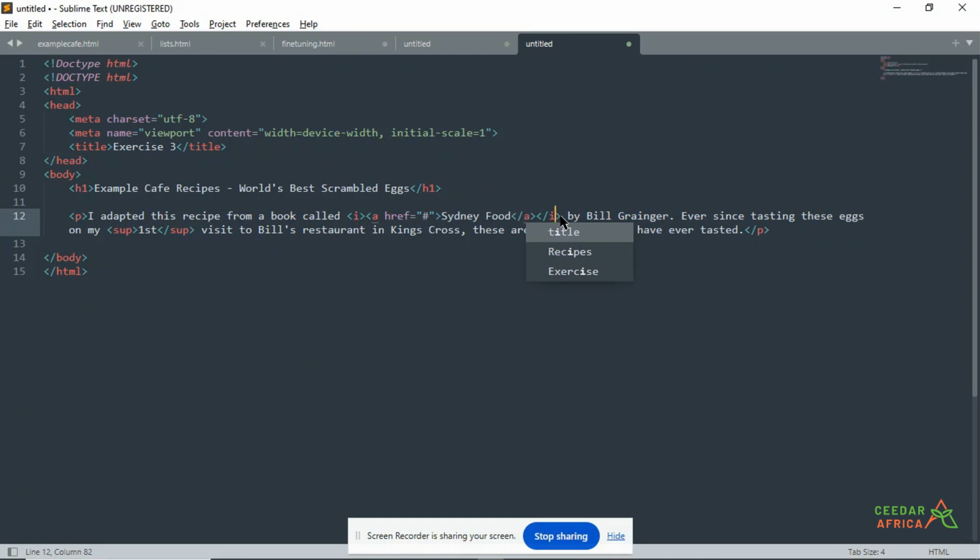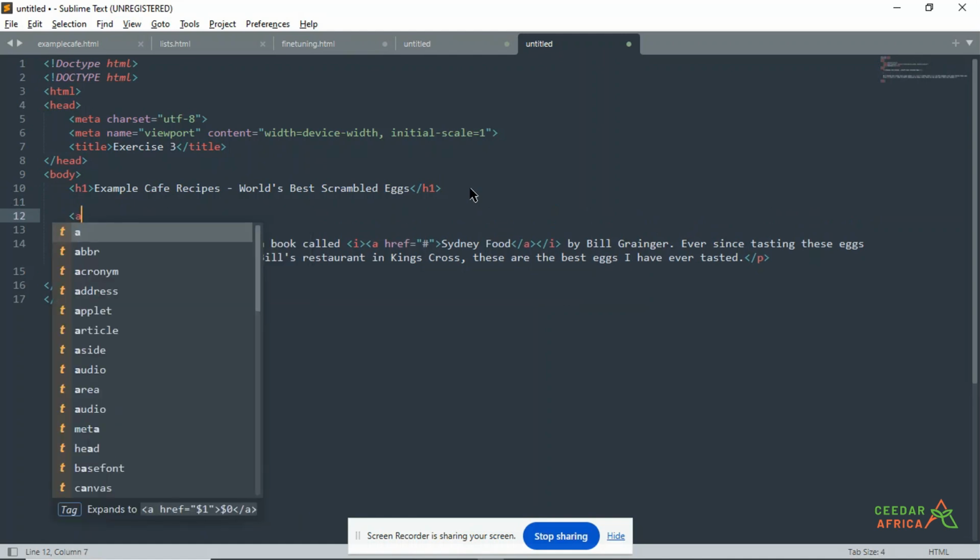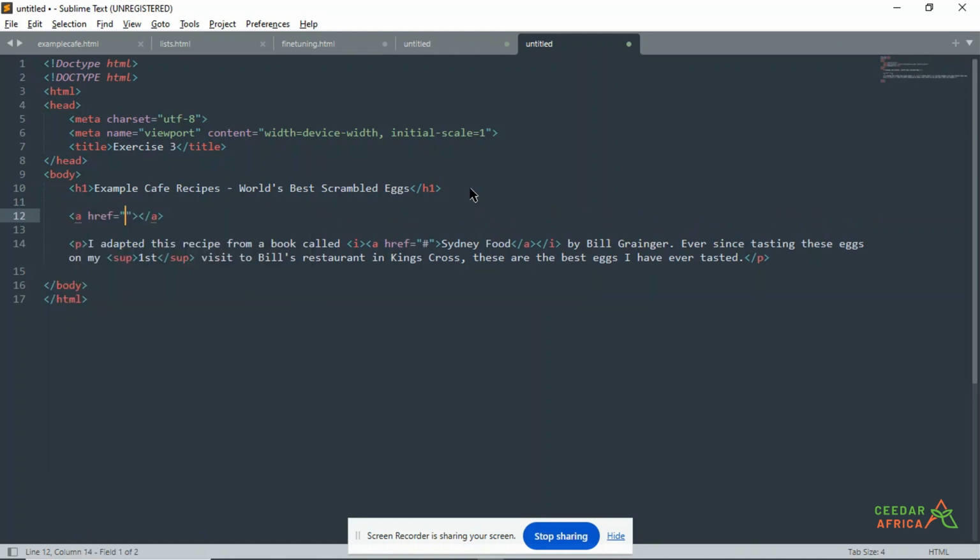Then the reason why it's blue and it's underlined is because it's a link, right? In HTML, we have what we call links. I've not explained this to you before, but let me explain it now. Links are created using the anchor tag. The anchor element or the A element is what we use to create links, and the A element comes with an opening and closing tag, right?